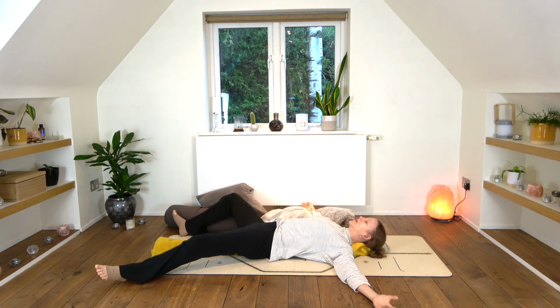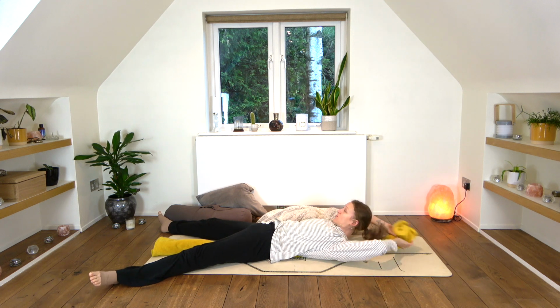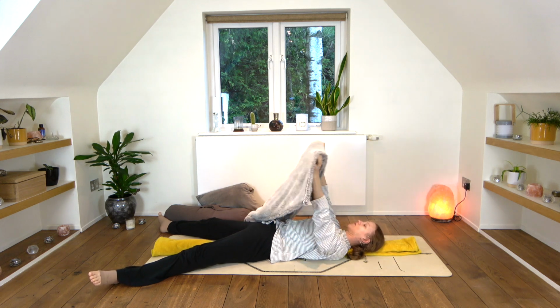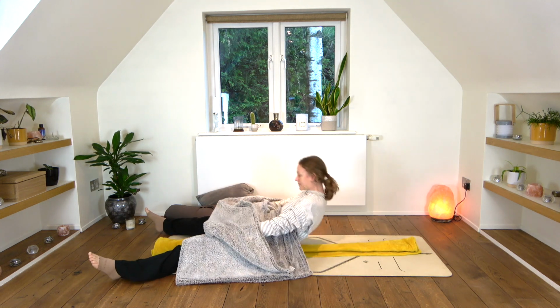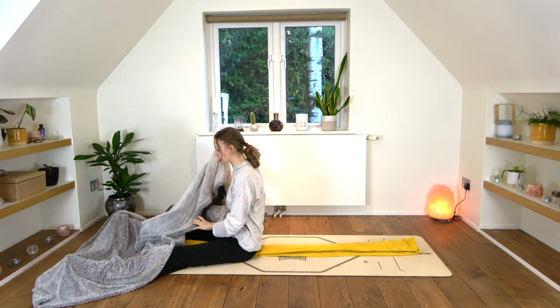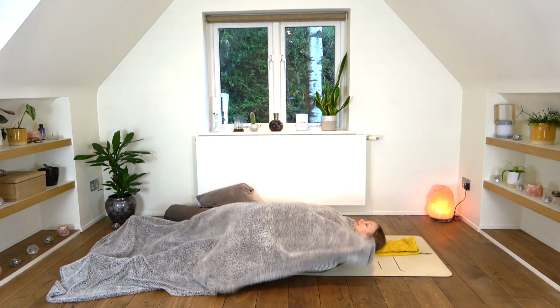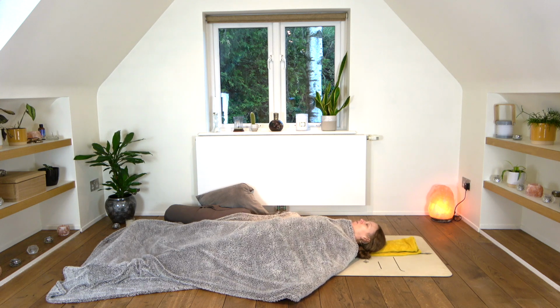Then let the legs go out a little bit wider, let the arms go out a bit wider. You don't have to have the coil for the head, you can have it completely flat down onto your towel or blanket. And then if you need that extra warmth or extra comfort, cover your body back up with a blanket. When we start to relax, the body temperature really does drop. So even if you're quite a warm person or it's warm when you're practicing this, you might recognize that there is a sense of coolness coming in. So we want to maintain the heat of the heart.